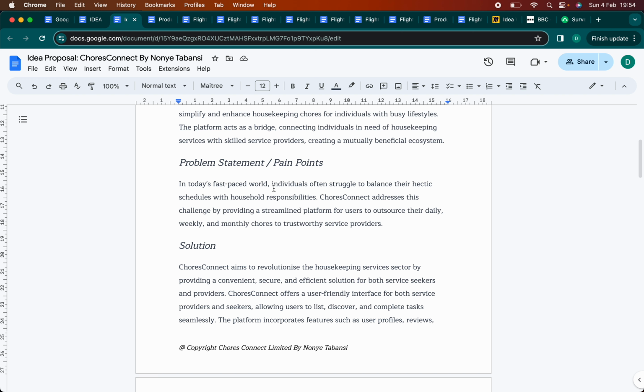That's the goal of the 5 questions. And if you were to then sit down with someone and have a conversation with them, you would bring up those 5 questions and ask them, and they will tell you. One of the questions might be, will you use a platform that helps you find people that will come in and do your housekeeping for you? If all 5 people say yes, then that's a solid validation that Choice Connect is a great idea. If one of them says no and 4 say yes, it's still a good idea. Now, if it was the opposite, where 5 of them said no or 4 of them said no, then that tells you that Choice Connect will not be a good idea. So you can start making those sorts of conclusions. Is everyone clear on what the exercise is?